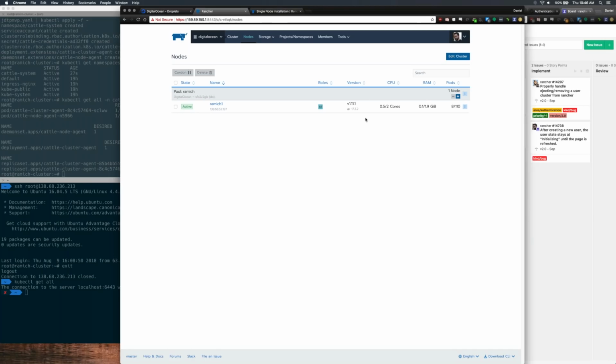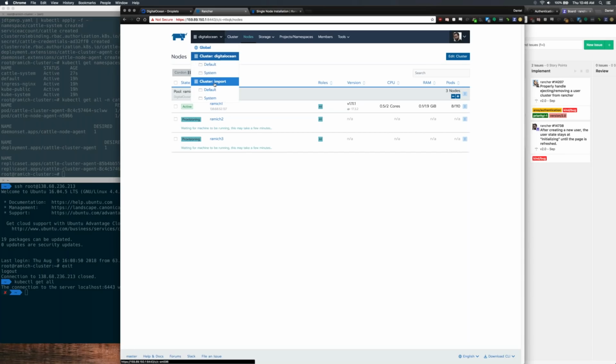Something to note is depending on how you created your cluster, if it was imported or custom or created through one of the IaaS providers, it changes what you can do with the nodes in the cluster. Because this cluster was created through Rancher, I can scale it. If I just push that up, that's actually going to go out to DO. It's going to provision me 2 additional droplets, and it's going to set up 2 additional nodes for me inside of my cluster.